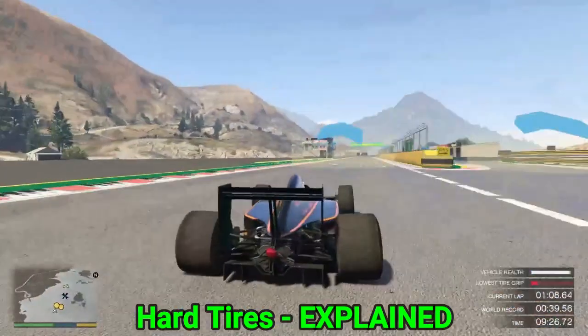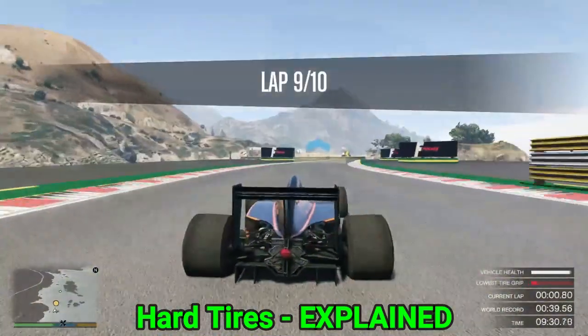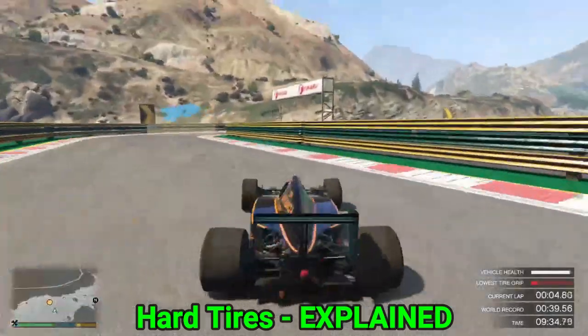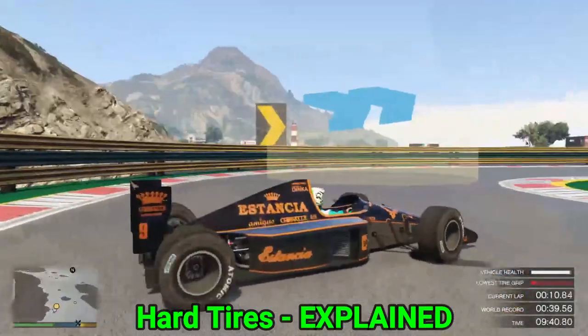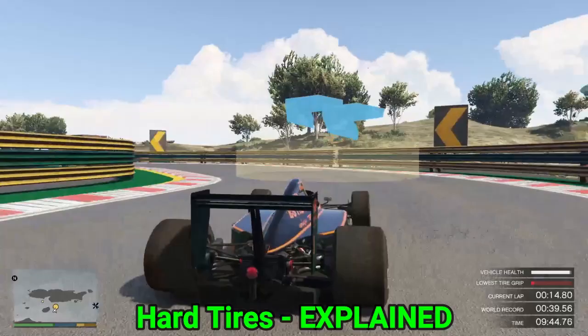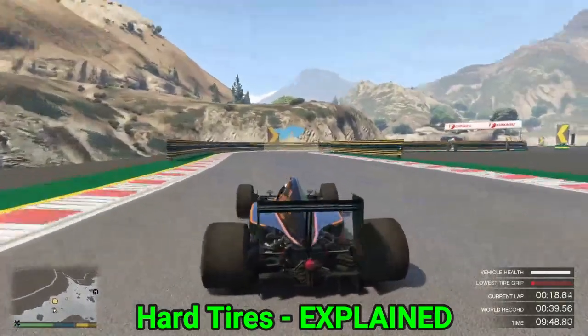So I like to use the hard tires because, as a standard, the suggested number of laps in these races is 10 laps. You can also set 5 laps, 20 laps, and 25 laps, but the suggested lap number is 10. With the hard tires, although the grip may not be the greatest, which, to be honest, I've tested all the grips and they are all very similar, according to Rockstar the hard tires have the least grip out of all of them.